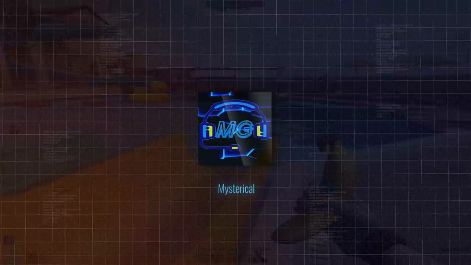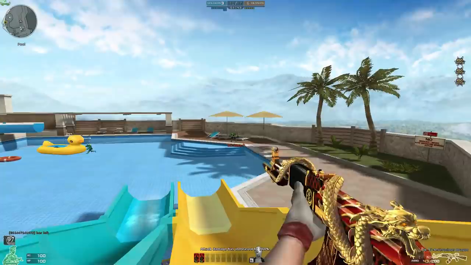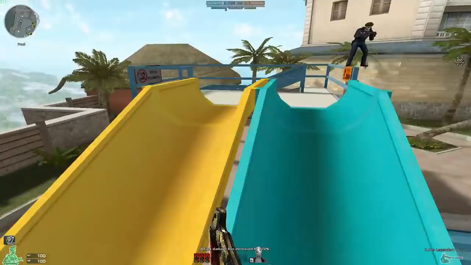Of course, do enjoy. Today the guns we're using are the new ZP crate guns. Today, the gun we're using is the AK-47-K Ferocious Dragon. That's right, look at it, looking ferocious and badass. Not really, but at first glance it definitely looks damn sexy, like the type of gun that you wouldn't want to mess with.